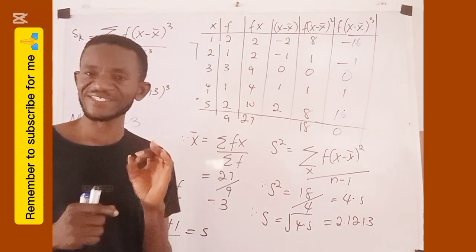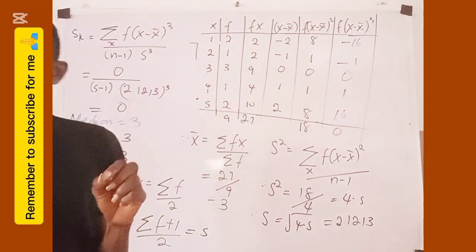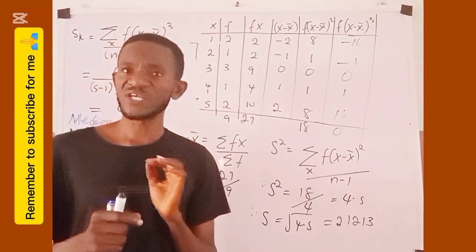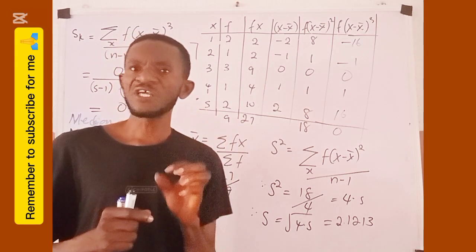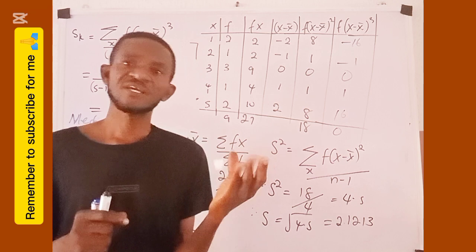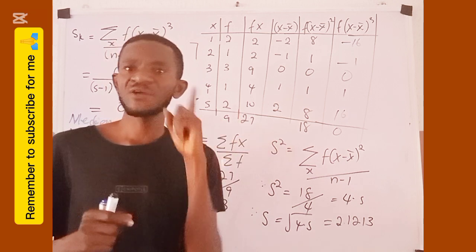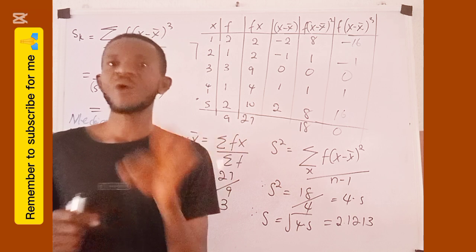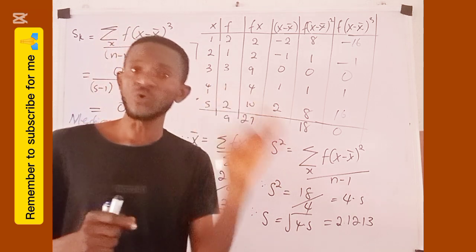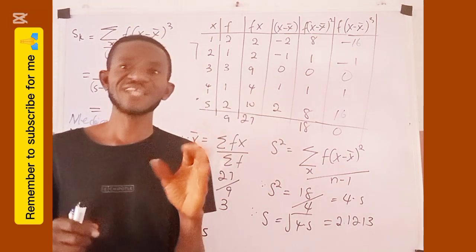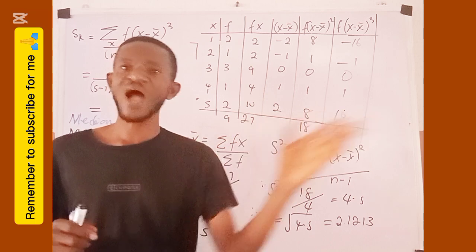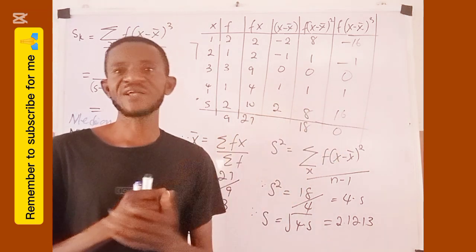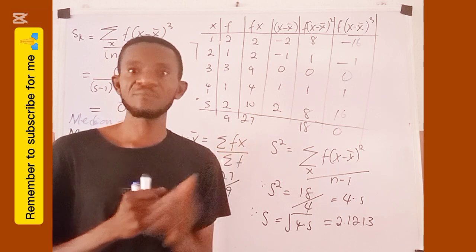In our next class, we are going to look at other ways to calculate measures of skewness, which we call the coefficient of skewness. The ones propounded by Pearson, and the one propounded by Bowley. In our next class, we are going to see how we can get the value of our skewness from the angles of those two persons.